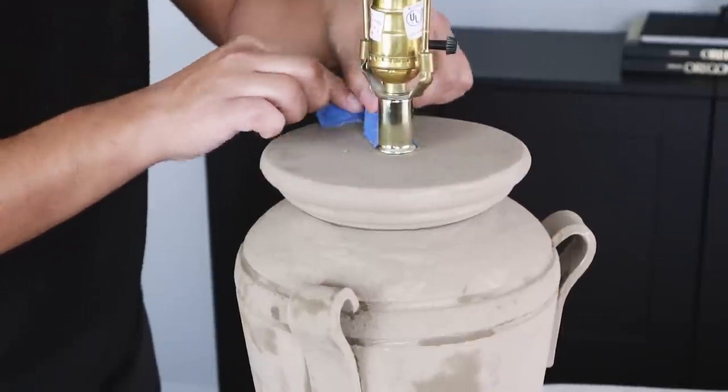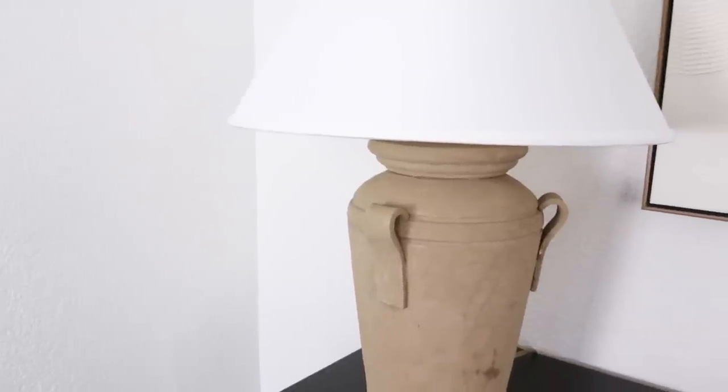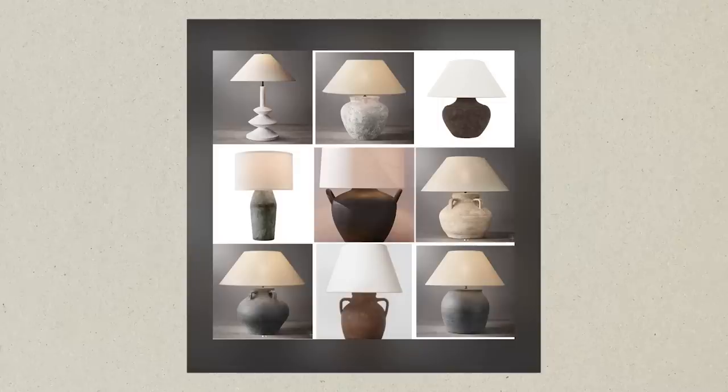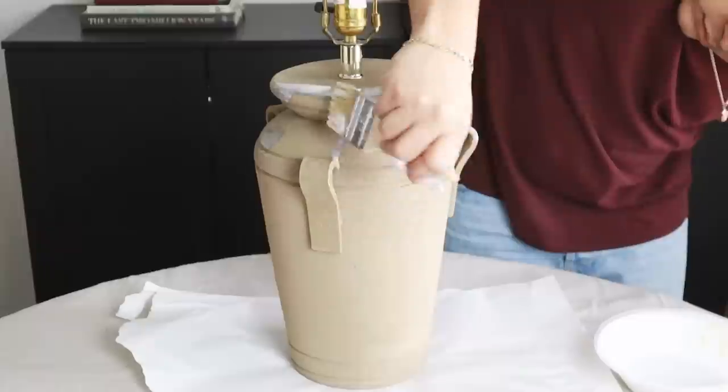As a quick reminder, this is what the final table lamp looked like. It might become familiar now. I even love the shade that I added, and it does look in a sense like pottery, don't you think? You know, it's great, but I want to give it an update. Looking back at the inspirational photos, these table lamps look more authentic. I think it might be just the distressing on them or something, maybe even the handles. So I'm going to try my best to give this a refresh with some paint.